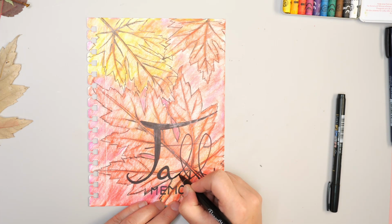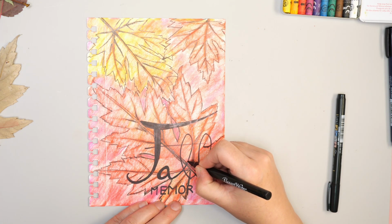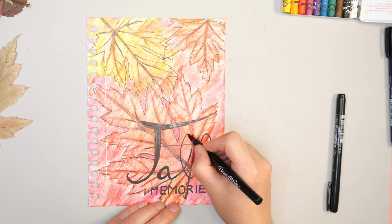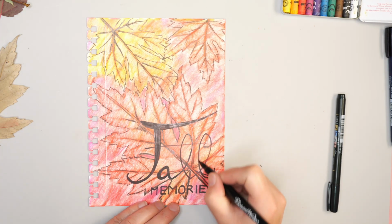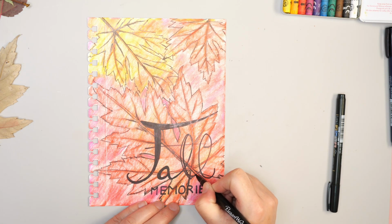And as I'm doing this, I'm trying to think like skinny. So usually when you're using a proper brush pen for this type of stuff, you're going to be skinny on one side and your downstrokes are generally going to be thick. So I'm making this thicker on the downstroke.